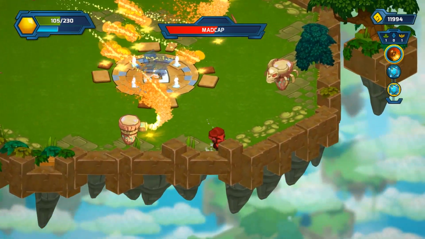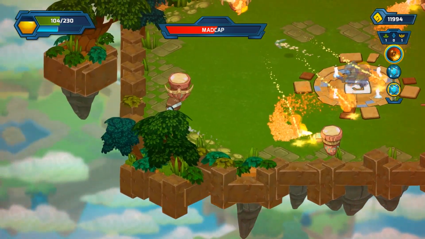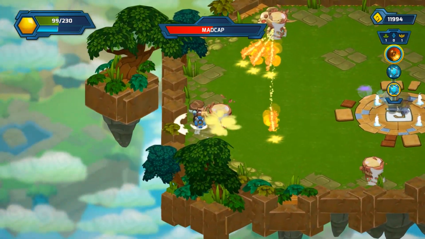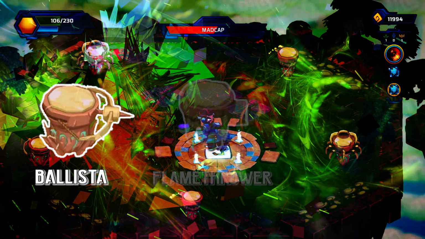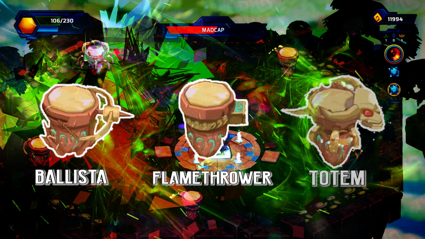Now that we covered how Madcap is changing, let's talk about how you can beat Madcap pretty quickly and easily. For starters, with Madcap, you have 3 turret types. You have the Ballista type, the Flamethrower type, and the Totem type.